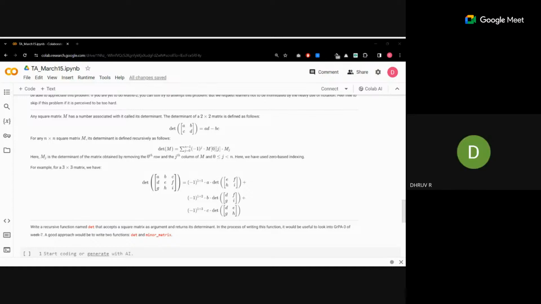Guys, the example given is wrong. Minus 1 raised to power will be 0 plus 0 instead of 1 plus 1, since we are doing zeroth indexing. So just decrease both the numbers by 1. The second will be 0, 1. The third will be 0, 2 in the example.